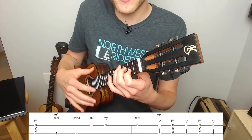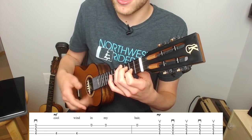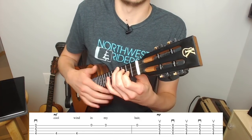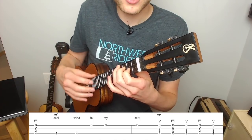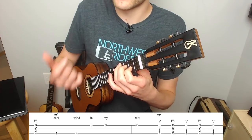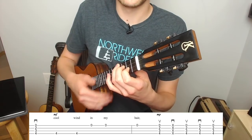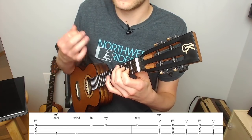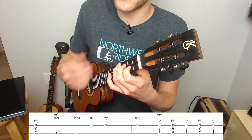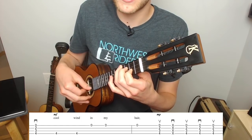In this case I'm using my thumb because it's up on the G string. And then I'm going to play In My Hair, all on the open A string. So we have down on the B7, cool, wind in my hair. We're going to do the exact same rhythm here, the up, chunk, up, down, up. That's essentially just being filler, so we want to make sure that we play it a little bit quieter than the other melody sections. So we have cool, wind in my hair.